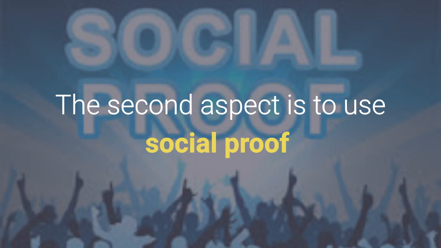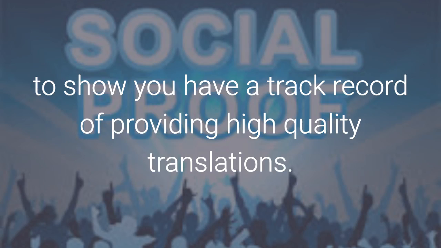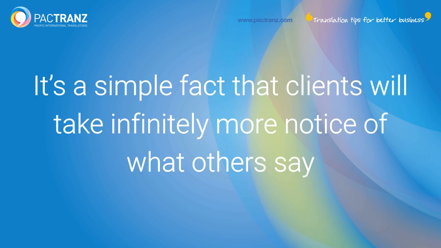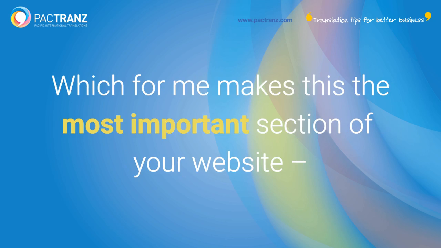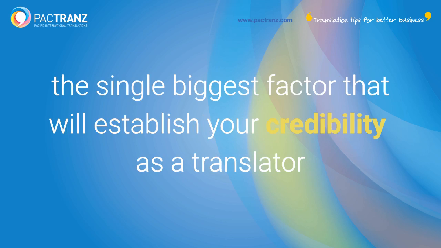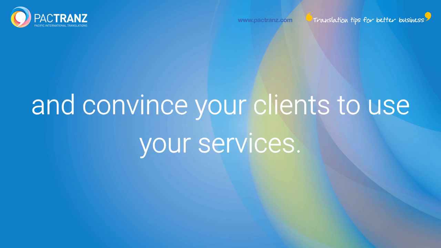The second aspect is to use social proof to show you have a track record of providing high-quality translations. It's a simple fact that clients will take infinitely more notice of what others say about us and our translations than anything we might have to say ourselves. Which for me makes this the most important section of your website, the single biggest factor that will establish your credibility as a translator and convince your clients to use your services.